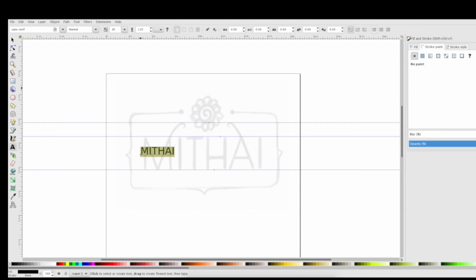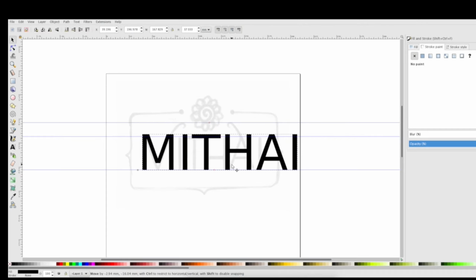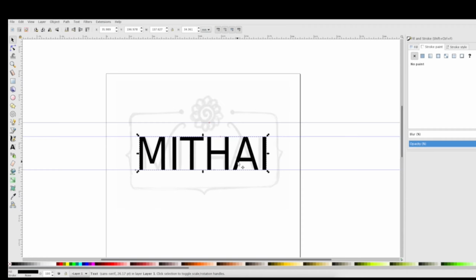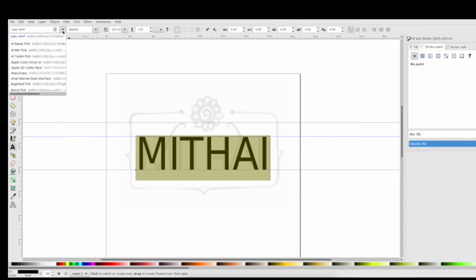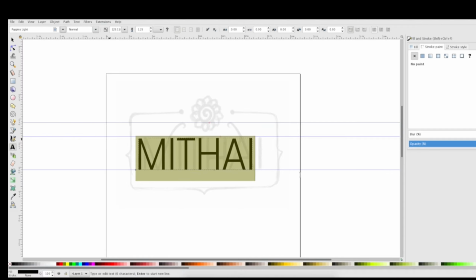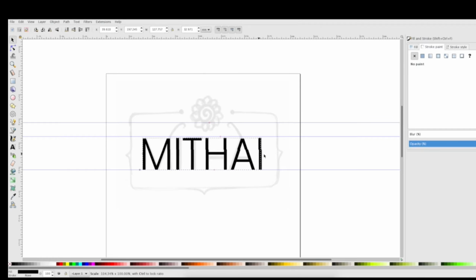Let's start with the text. I want to choose a simple font. There are several fonts that are free for commercial use. Make sure you read up on the license details when choosing a font. It is frowned upon when designers use a font just as it is in a wordmark or combination logo. This is because a simple typeface would not stand out or be memorable or significant. You can make small creative tweaks to fix this problem.